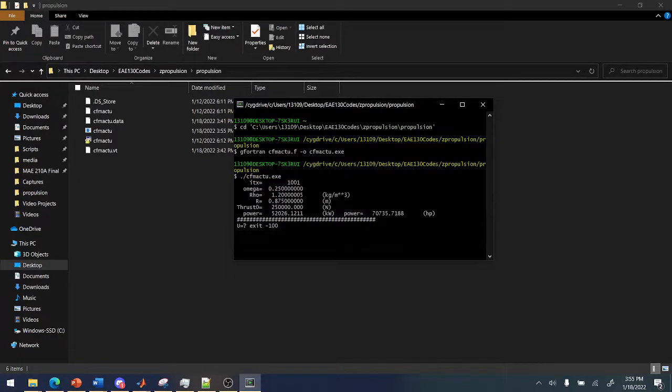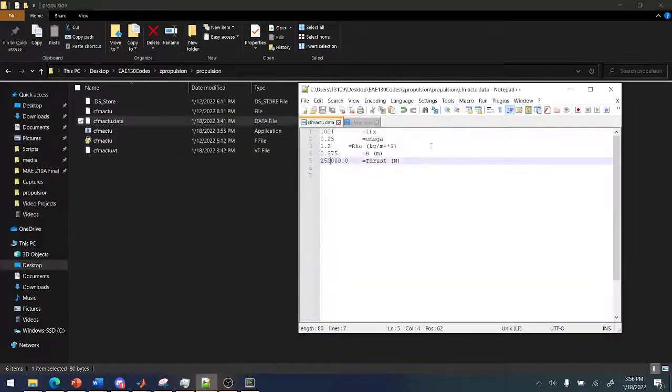So let me open up the settings. The input file for this is the .data file. Basically, I like to open it in Notepad. You can do so however you want. You specify the number of iterations. So this is kind of a set value. This is more than enough for what you'll need. And then omega is the relaxation factor. You don't change that. What you do change is the density.